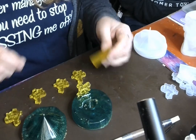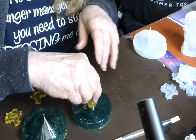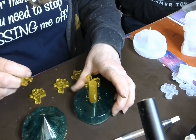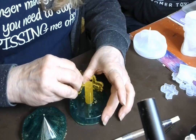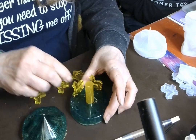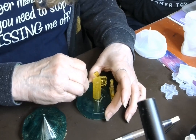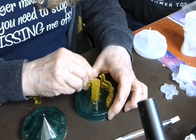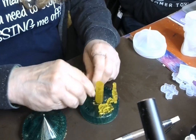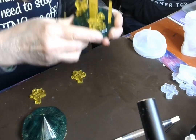Everything's demolded. This should fit in there, hopefully. Should. Does that way. Okay. If these fit pretty snugly, I don't know that I will glue them. See, that one's not very snug. So I may have to glue it. But I won't glue it until I color the front of the little horses. Now this one's just a little bit over poured, I think. It's going to fit in there tightly. And I don't know that it's going all the way down like it's supposed to. Yeah, looks like it.